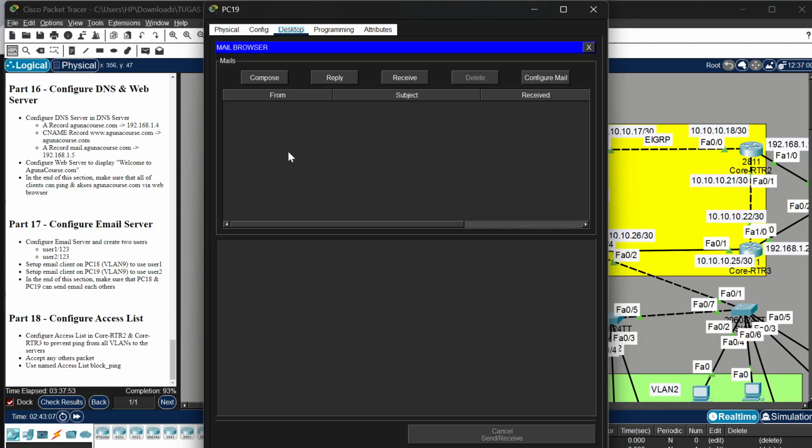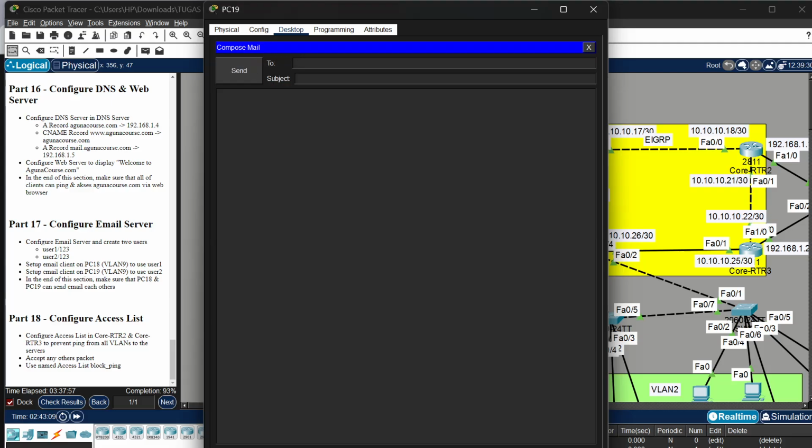And then we go to the one to send, compose to user1, test, hello, send.